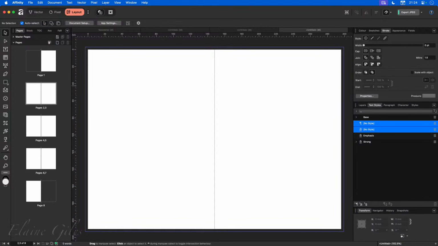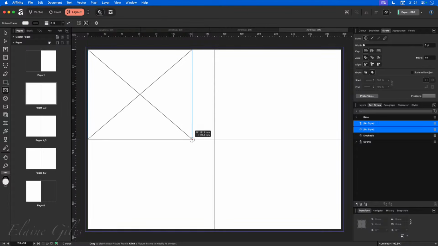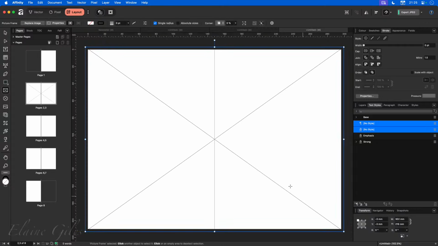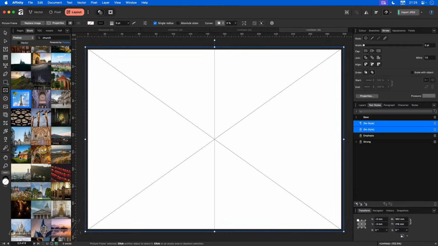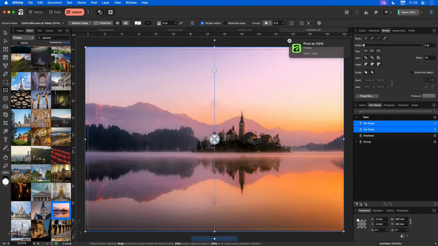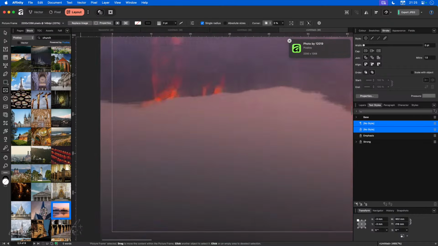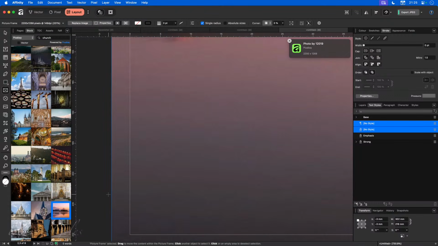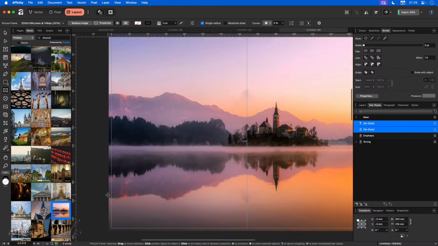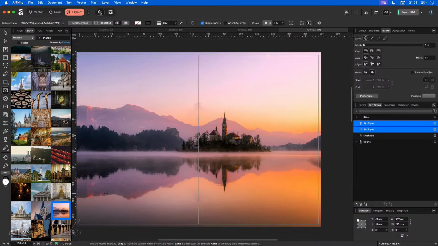The only difference is that what I did before was go to the document origin to add that. This time I would draw it from one corner of the bleed to the other corner of the bleed. Then when I add my stock image to it, let's get one that's the right ratio. Let's add that one. That image, if you look at it here, is going into the bleed. So if you did send that for print, it would look absolutely fine. And that's the only difference.